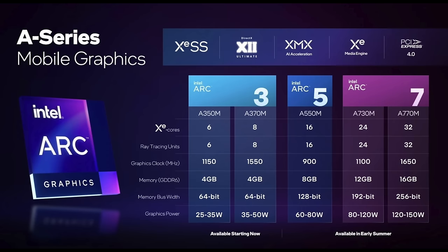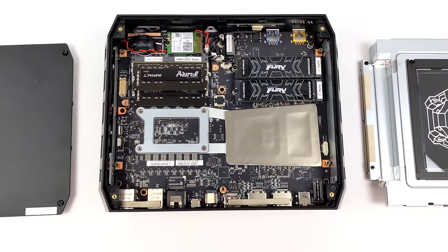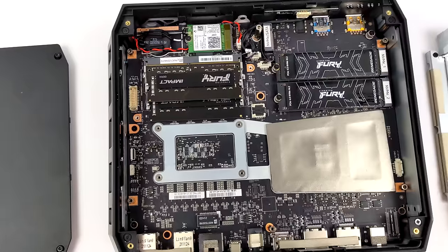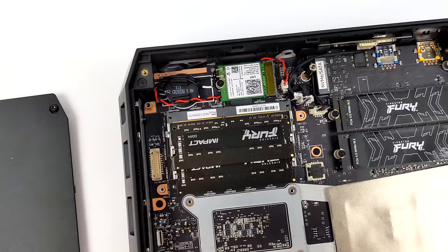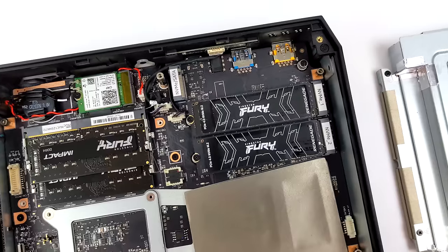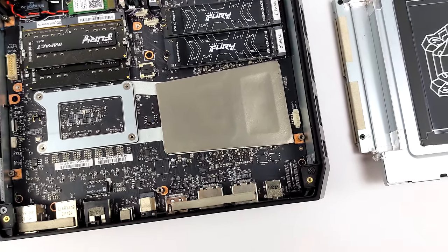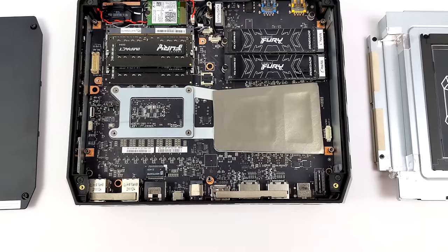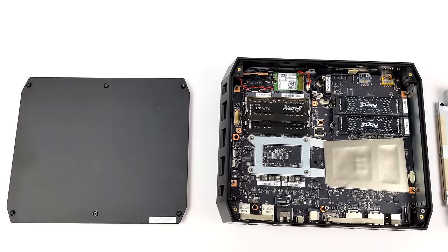This is the first time I'm testing Arc and I'm really excited to do more videos on it. Taking a quick look at the internals — it's pretty easy to get in here. We can access the SODIMM RAM so you can upgrade at any time. We've actually got three NVMe slots; only two of these are Gen 4, and I've got both populated with Fury drives. When it comes to NVMe storage, we can definitely load this thing down. With all that out of the way, let's go ahead and jump into Windows 11 and get right into some testing.